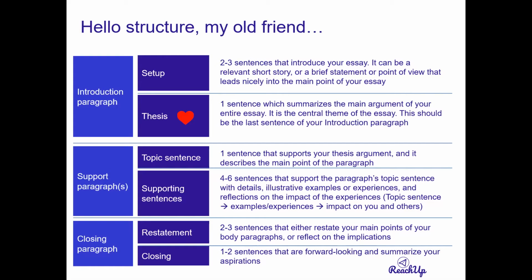And then you close off just by having typically a forward-looking perspective on where you see the implications of the essay moving forward. So how do you see your life moving forward? How do you see your career moving forward, or the way you're thinking, or whatever it is, but something that's forward-looking. And that's your typical structure for an essay for university admissions purposes.